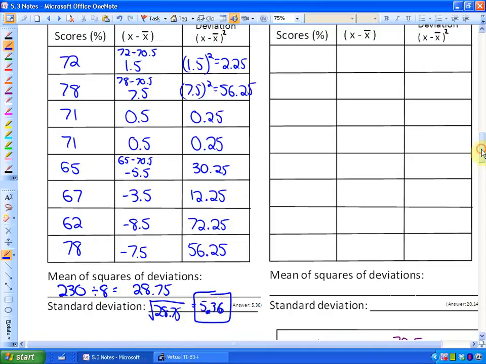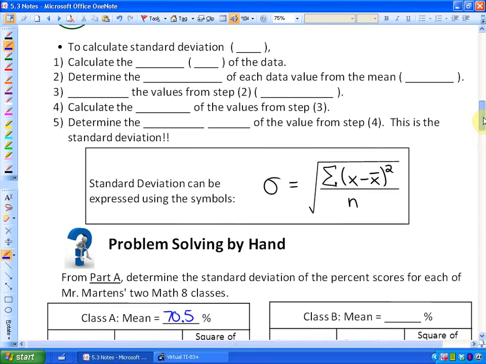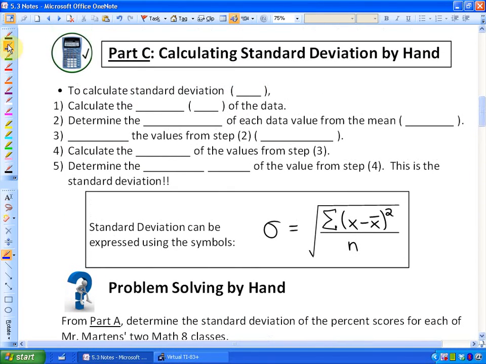Let's define what we just did, and then you can try class B on your own. To calculate standard deviation, what we first do is calculate the mean, x with a bar over it. The next thing we did after we calculated the mean was we determined the distance of each data value from the mean. So we took that data value and subtracted the mean from it. After that, we squared all of those values.